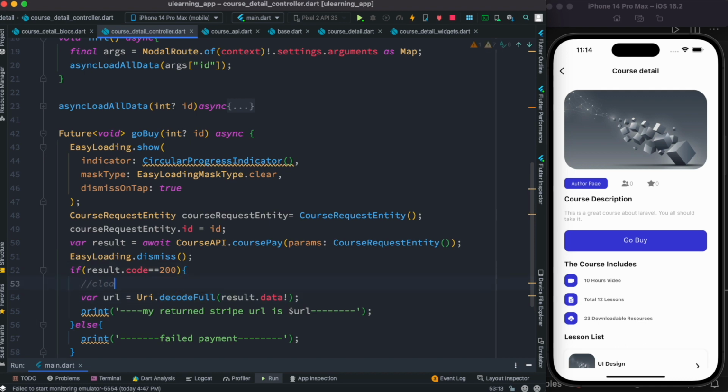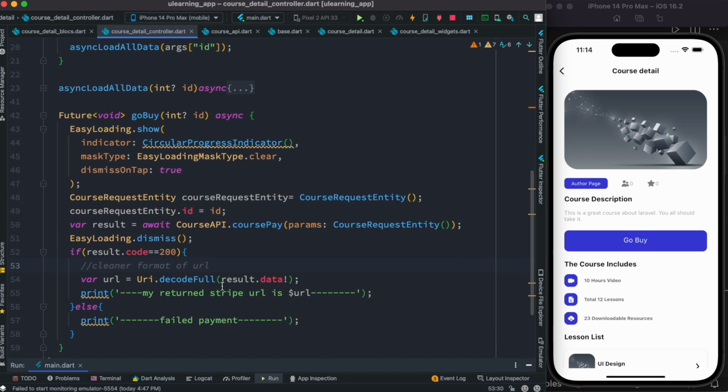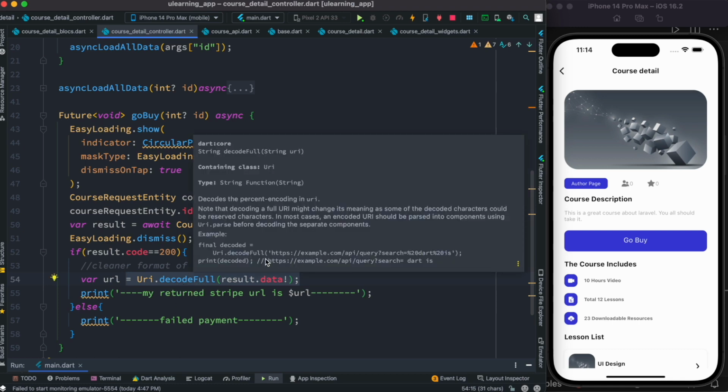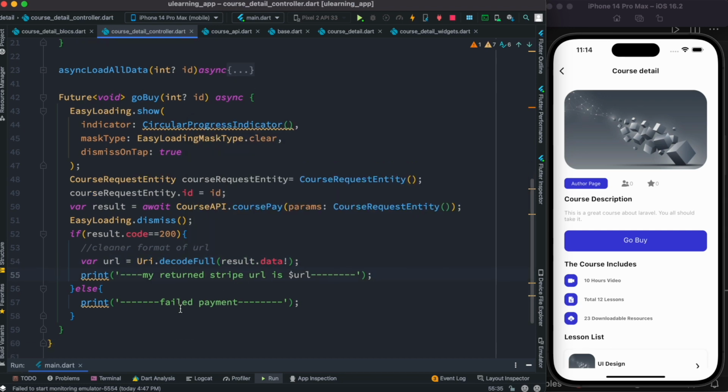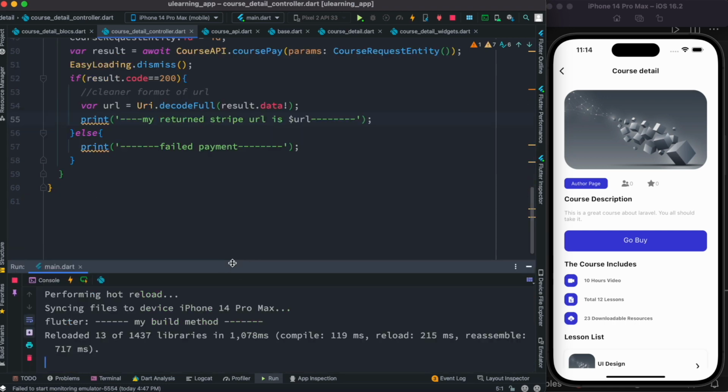If you return a URL from your API call, you should pass it using decode full, and that URL gets much cleaner. This is an example, and then we are also printing it over here so we'll be able to see that.